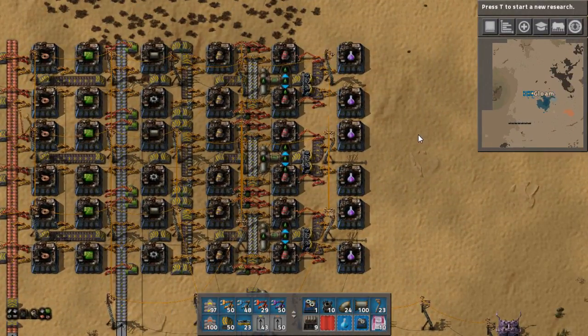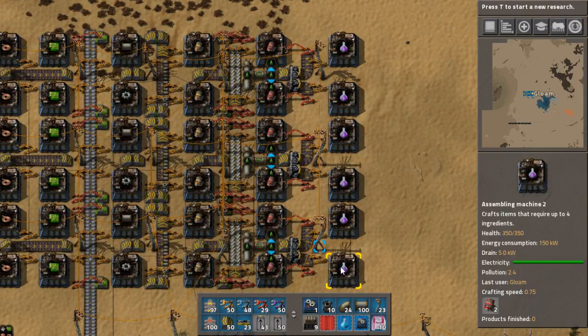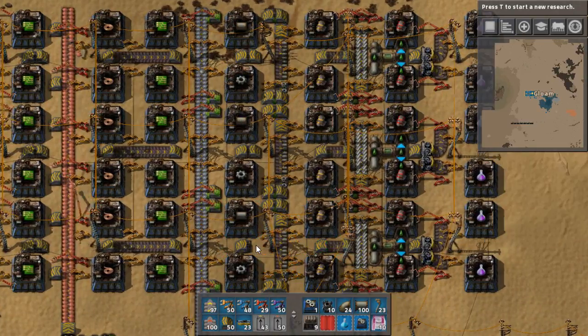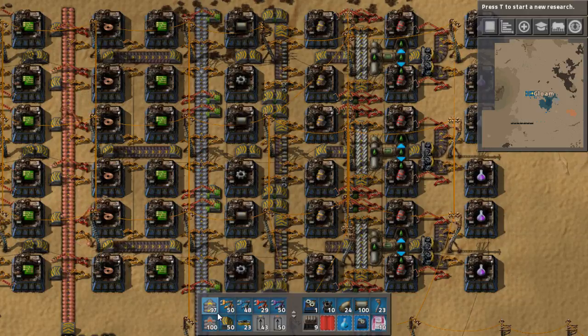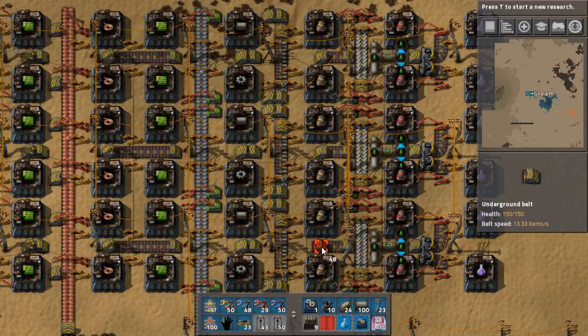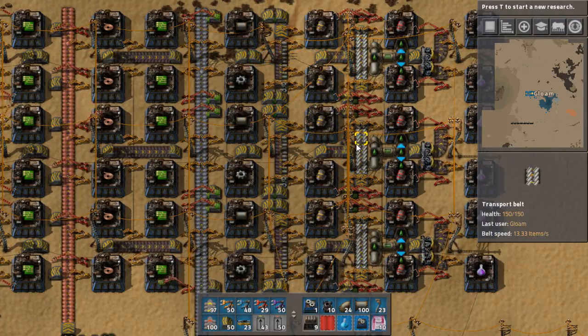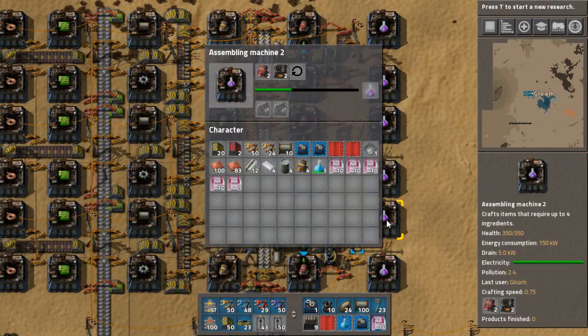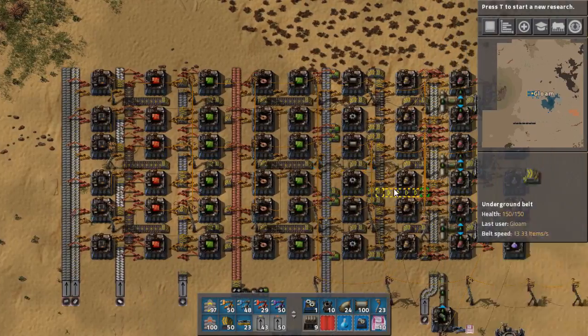Alright. Oh man, I messed all of them up. That's what happens when you build from the left, right to the left. Alright, now they're operating.